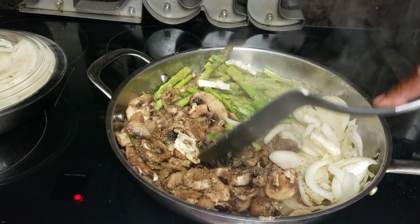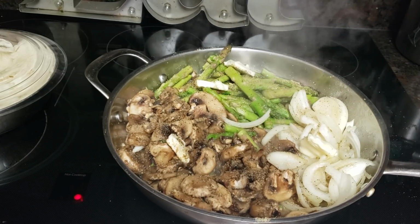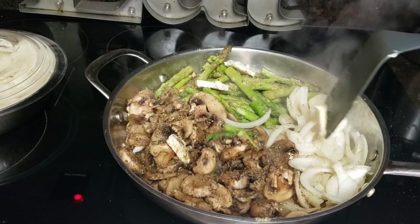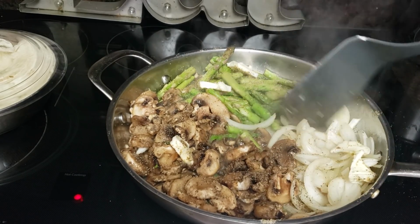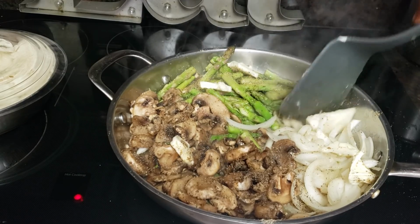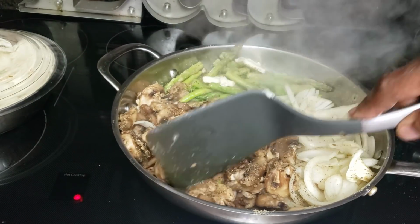It's like that melt down through there. I got this heat all the way up, but I'm telling you, you have to be careful because those mushrooms, they're gonna make a lot of liquid in that pan, and I don't want them boiled. I still want it sauteed, but you turn the heat up high, and it'll dry that.